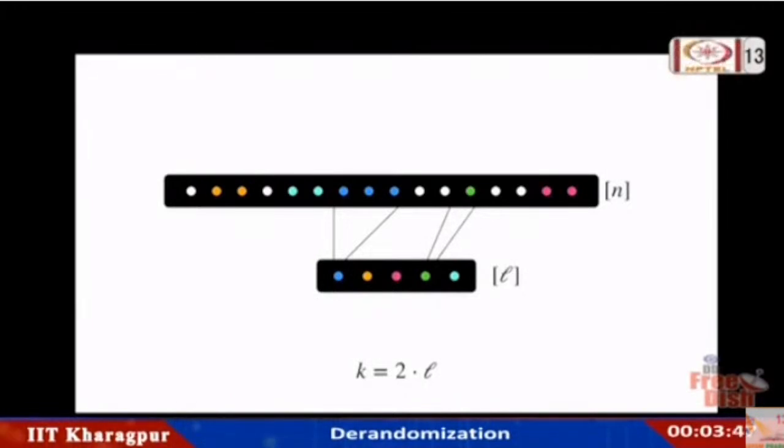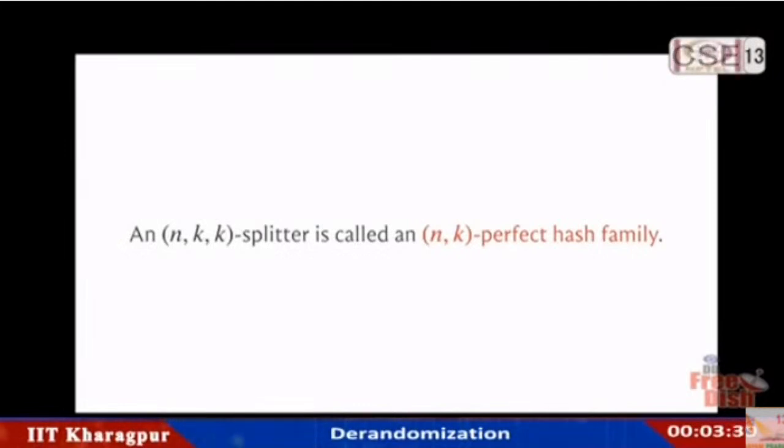So it turns out that you can construct the kind of collections that we were looking for, which by the way are called n,k perfect hash families. That's what you need to de-randomize the color coding algorithm. They are really just n,k,k splitters if you think about it. And it turns out that one way to construct an n,k,k splitter is to compose an n,k^2,k splitter with a k^2,k,k splitter. Notice that an n,k^2,k splitter is a collection of functions that map 1 to n to 1 to k^2, and a k^2,k,k splitter is a collection of functions that map the domain 1 to k^2 to 1 to k. So if you were to compose these functions, then you will end up with functions that map 1 to n to 1 to k, and it's just useful to do it in these 2 steps.